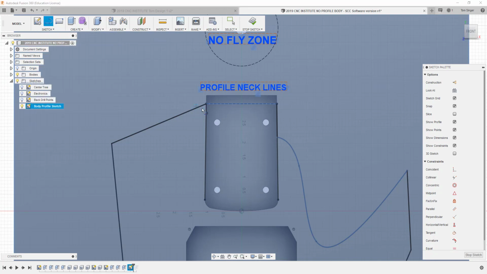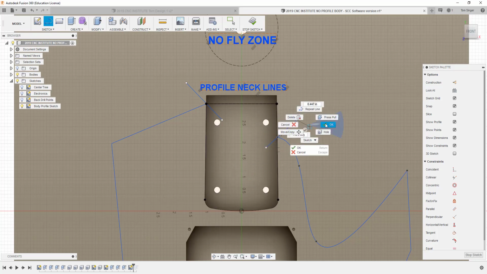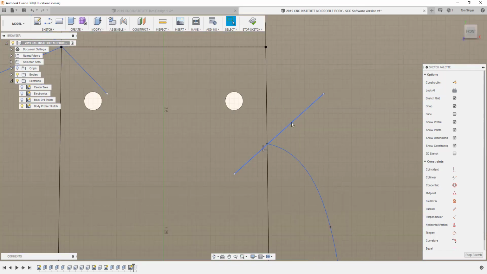I'm sure you have. So we're going to go ahead and create a couple of lines. And these are going to be relief cuts. These are especially necessary if you are using a glued up body spread. If you're using one of our no profile, these are still highly recommended, but they don't need to be as long as part of that process.